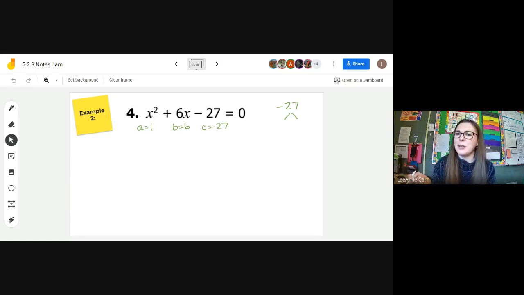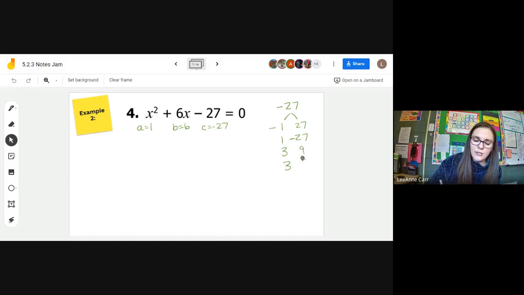Perfect explanation. I think that's better than how I explained it. Good job. So here, let's start off with 1 and 27. I'm going to write that twice, and then we'll flip-flop those negatives. And then we got 3 and 9. And again, I'll flip-flop those negatives. So I got all my factors.